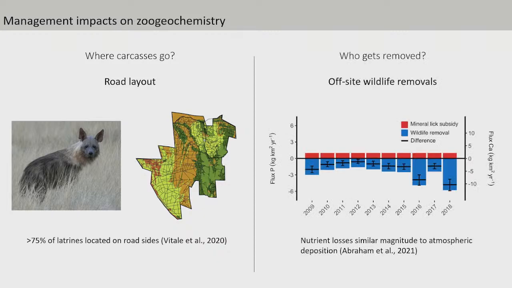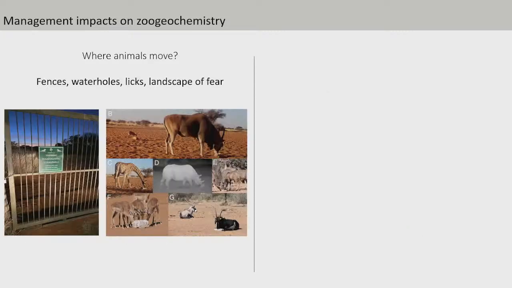And in certain cases, predators aren't able to regulate herbivores enough, in which case management will often remove animals from a reserve to prevent things like overgrazing. And in Tswalu, they've sometimes moved up to 1,000 animals per year. This leaching of nutrients from the environment over time may be substantial. Doing some back-of-the-envelope calculations, we found that the nutrient losses from this process may be as much as is being input from atmospheric deposition.